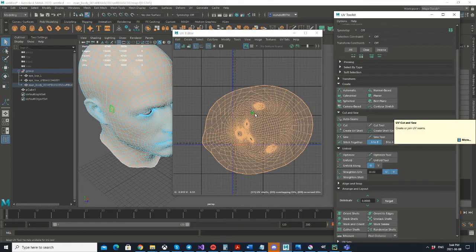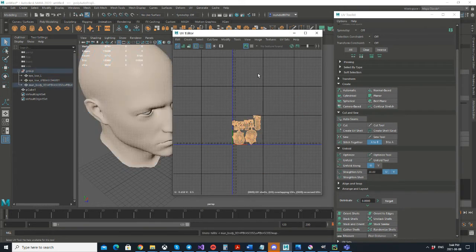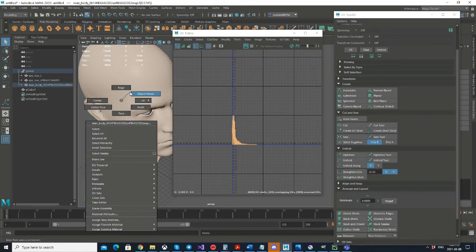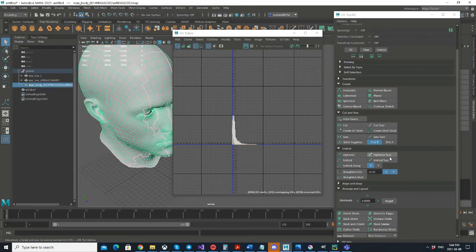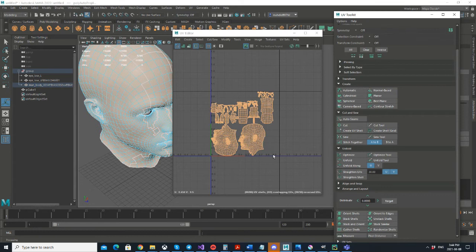Sure. Let's just go back to where we were. I think it's a good place now. Let's say previously it was something like this. Now just go to the automatic one to create the automatic UV mapping.